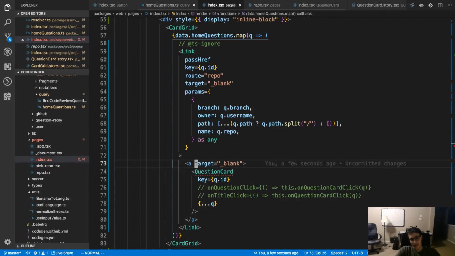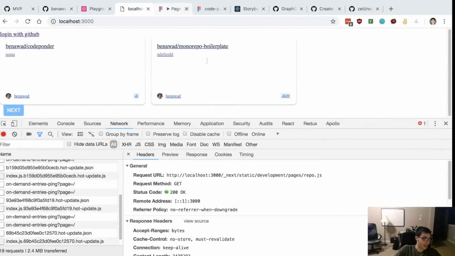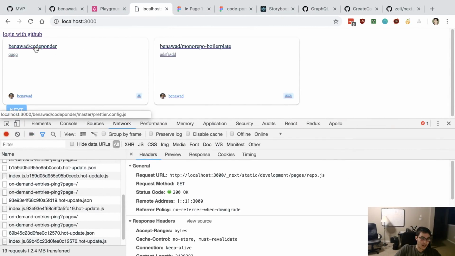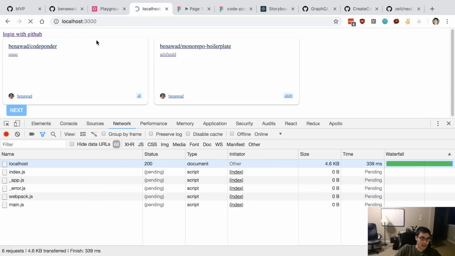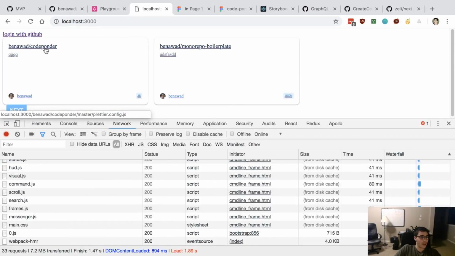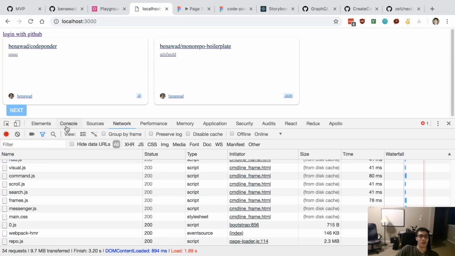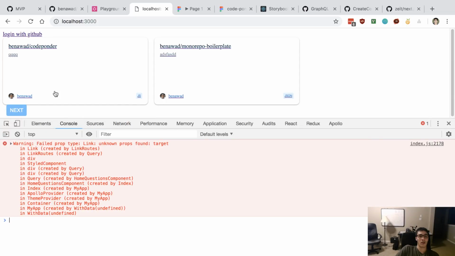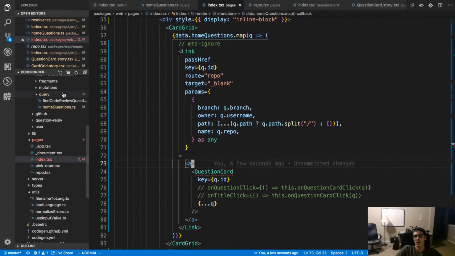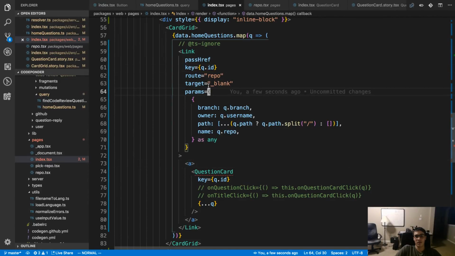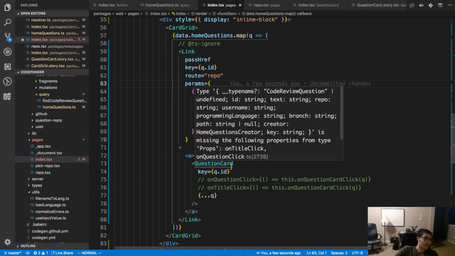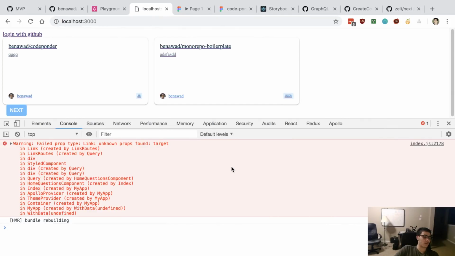All right. So I wonder if it was the target blank that did it or if the pass href did it. It looks like it was target blank. Yeah, okay, it doesn't know what target is here. So I need to pass target here. That's interesting that the target works. What does pass ref do?